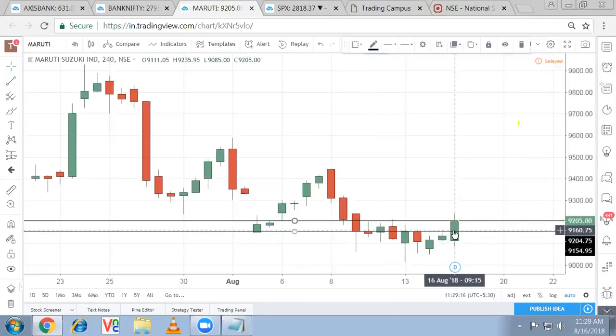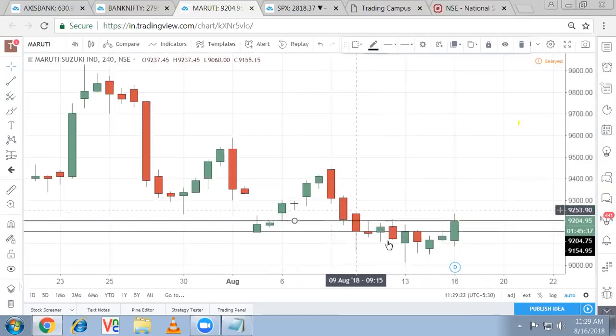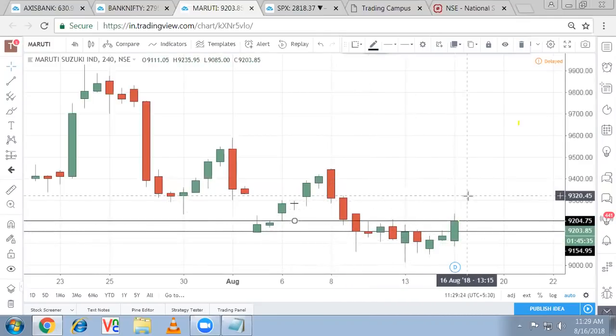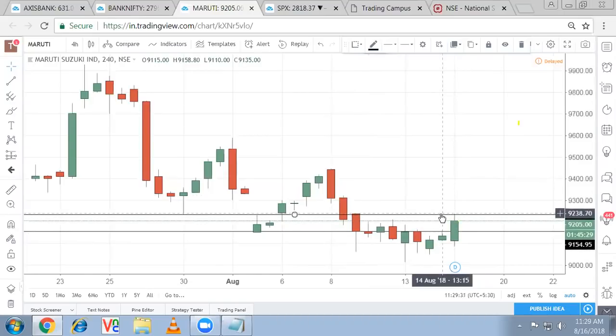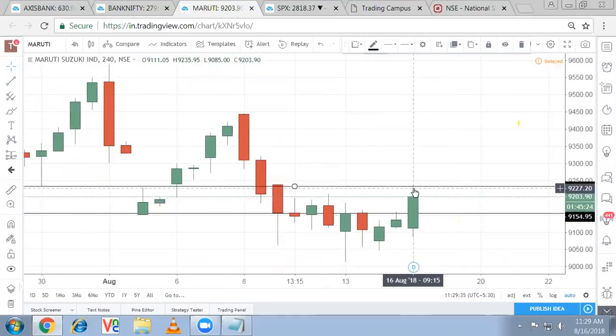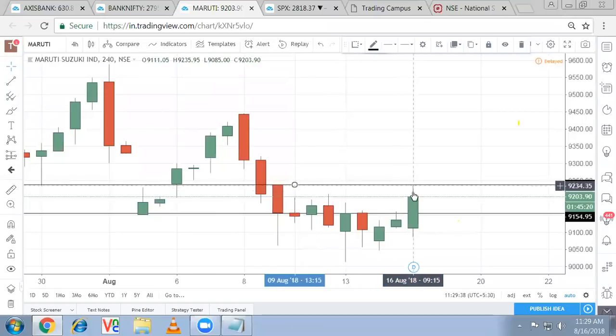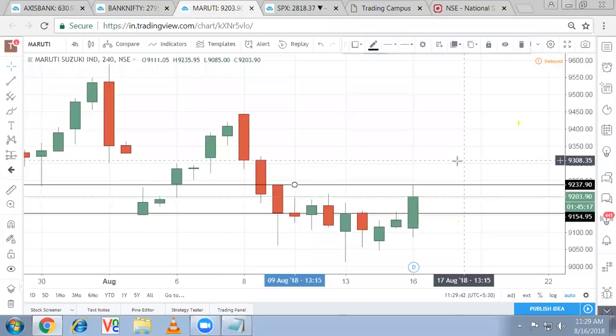So the moment it crosses this, you should be in the trade, because you know that it is a small congestion zone which has been passed, kind of a double bottom formation or a rounding formation taking place. Once this level is taken, the straight target for today will be around 9234, and that is the exact high. If you see what was the high of Maruti today, it was exactly at that level. So even if it now sustains higher and crosses this, the next level is 9308.